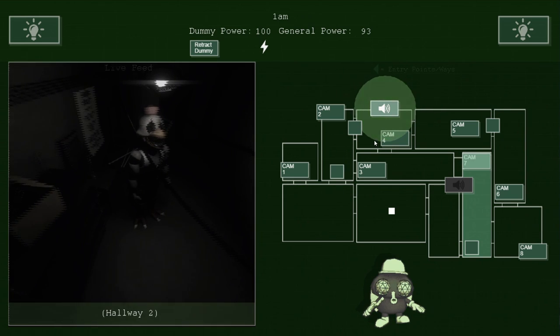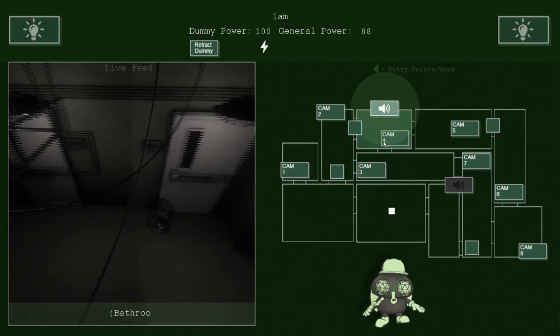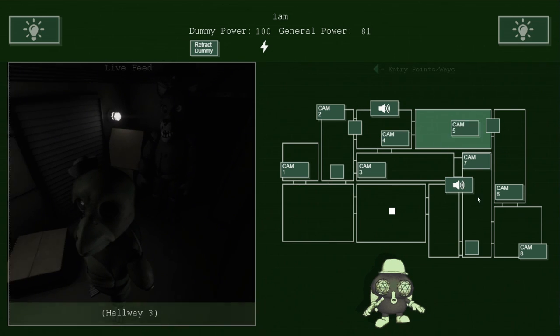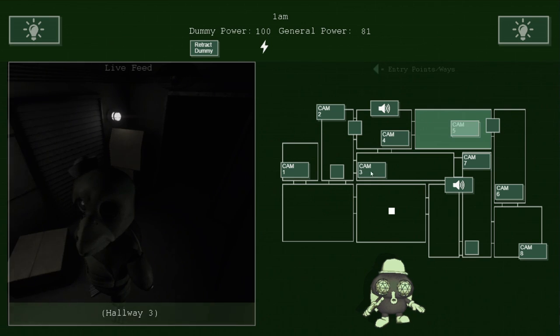Oh no, he's gone. Use the lure. Okay, so it said if he disappears, that means he's in one of these hallway entry points. If I use the lure, it said it'll lure him back to the closest adjacent room, which is... there he is. Okay, it worked. All right, cool, so we got that working. Perfect. I thought that was going to be a lot more terrifying, but it actually did something.